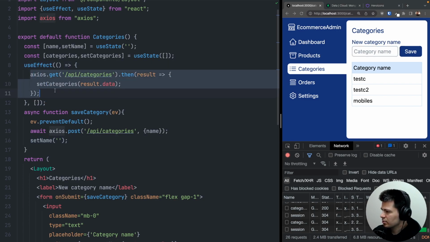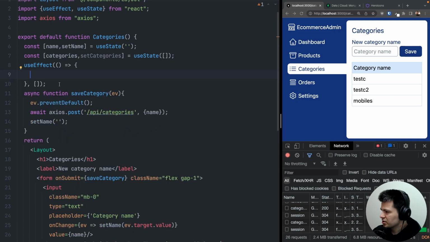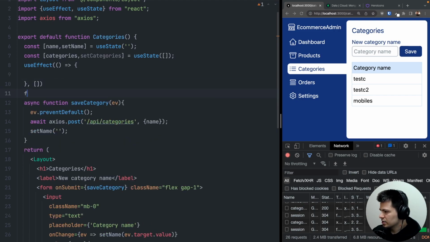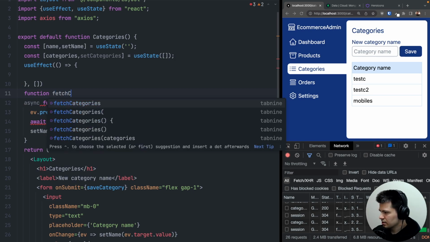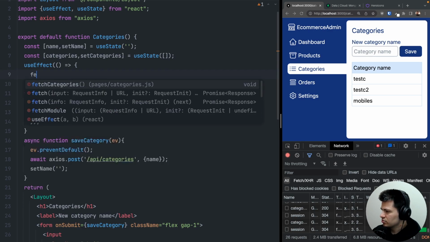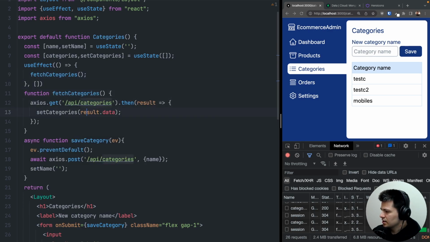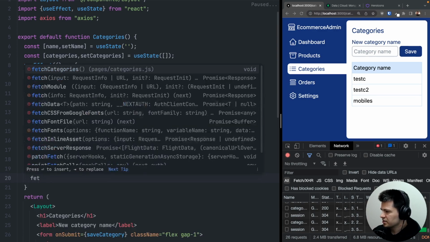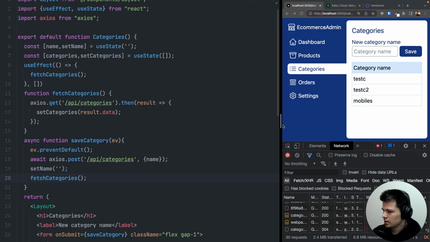So the easiest thing will be just to remove this from here, and let's create a new function called fetchCategories, and inside I will just paste it, and this should run here, and it should run also here underneath. So let's do fetchCategories, right?